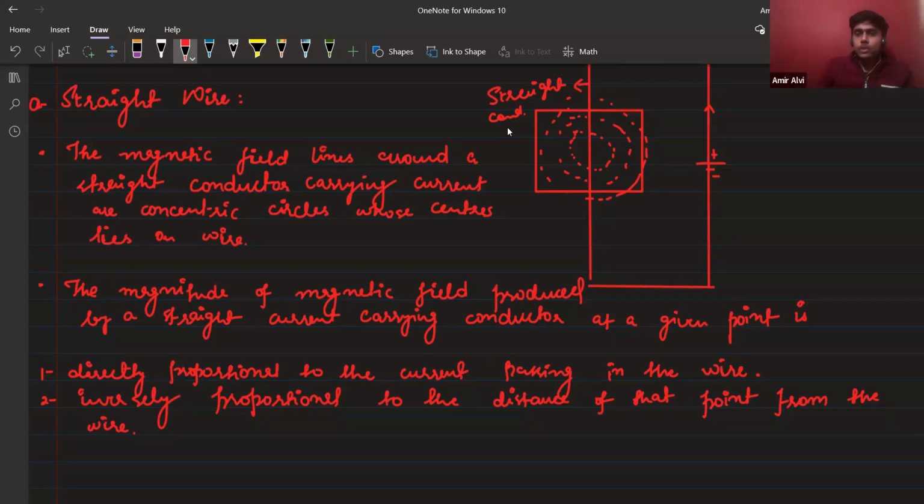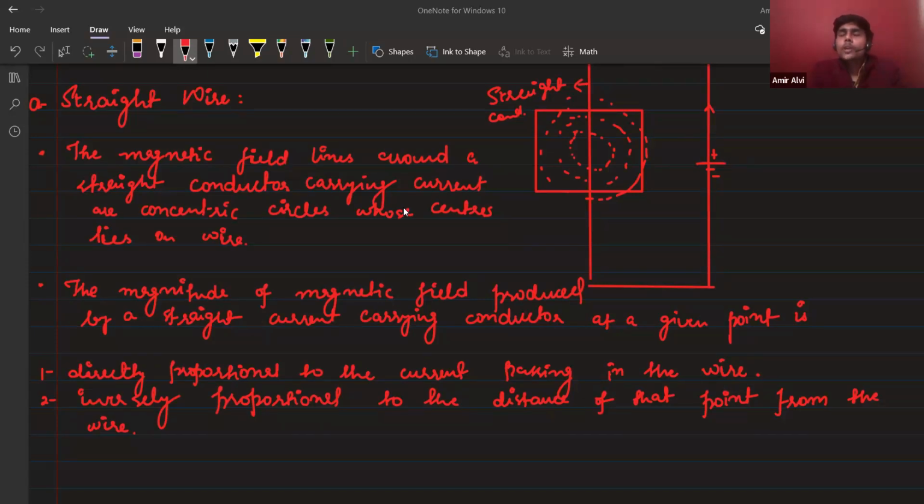Okay, so these are the things for the first, straight current carrying conductor. Clear, Zainab? Please let me know, dear, if you have any doubt. No, sir, I don't have any doubt. Okay, so this is the first current carrying conductor, and the two remaining conductors we will do in the next classes, because only 2 or 3 minutes are left, so it won't be possible to complete that topic. So it's clear? Yes, sir.